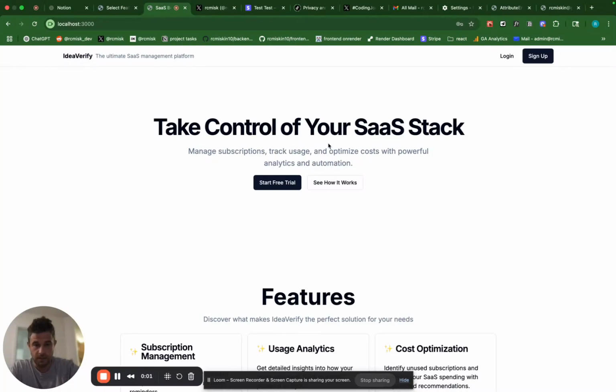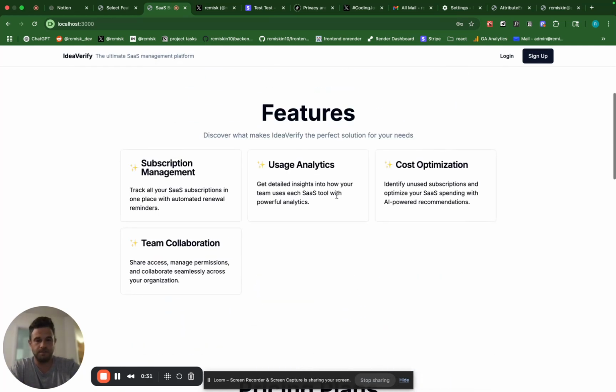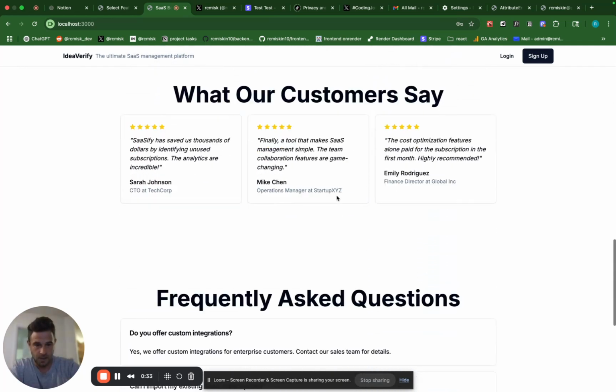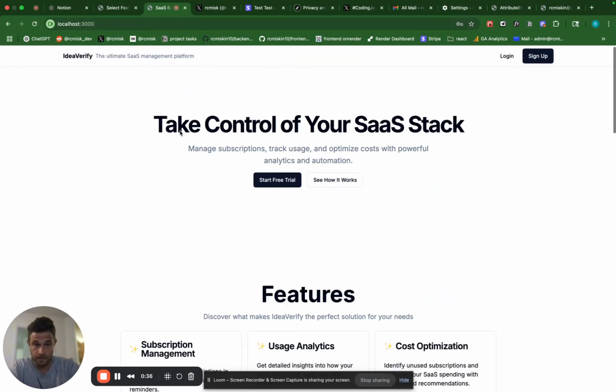All right, so here's a check-in on my build in public journey for creating a boilerplate for any SaaS idea. My first SaaS I want to build is Idea Verify. But right now I'm building a boilerplate that has Django and Next.js hooked up. Then I've been using CursorAI to spin up all this code and get it running locally.